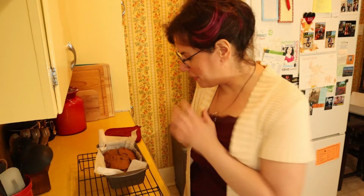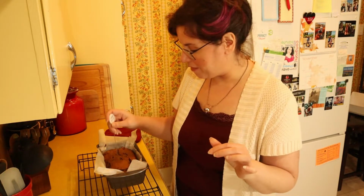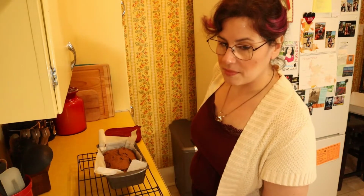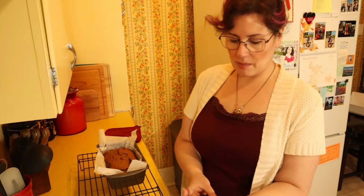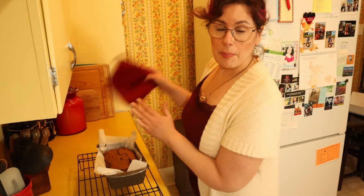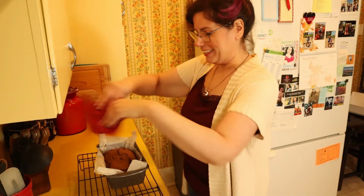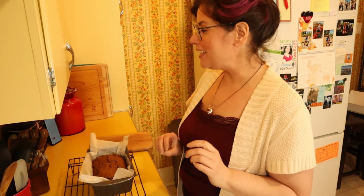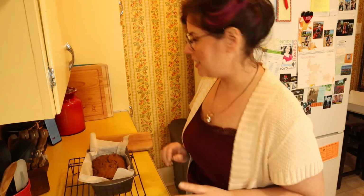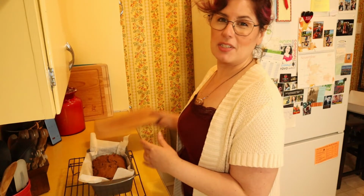And this is baked. I'm afraid it might be overbaked because there is nothing whatsoever sticking to this. However, how much time's left on the timer? So I've got 19 minutes and 36 seconds left of this bake where it has to cool before we put it on the board and present it for tasting. I don't know, y'all. And basically now we're not baking, we're just trying to cool.